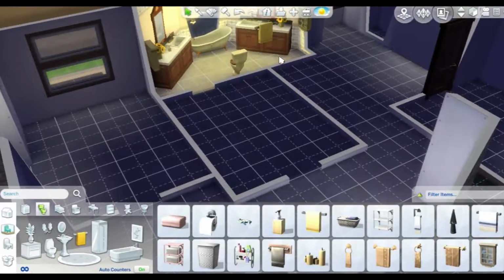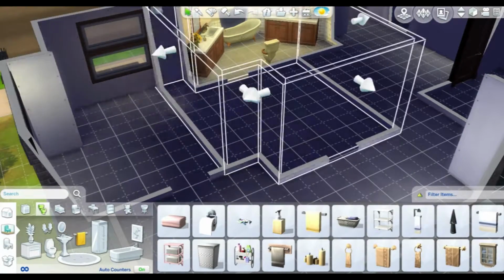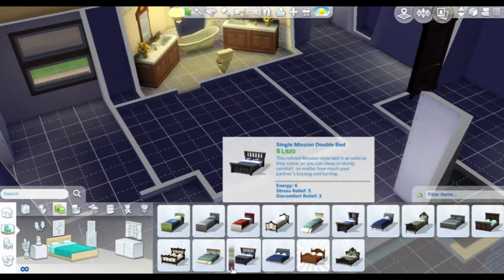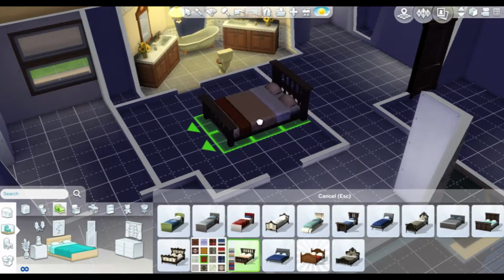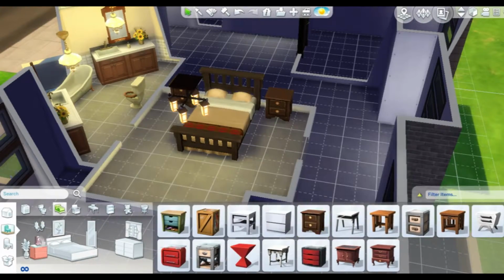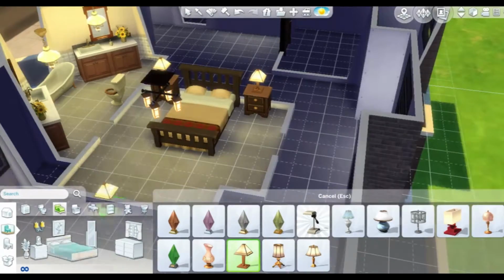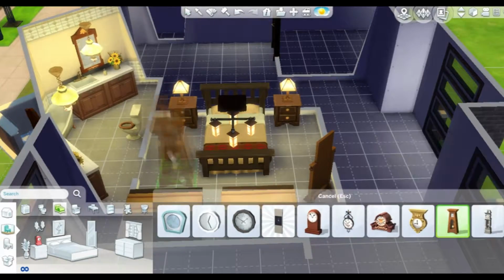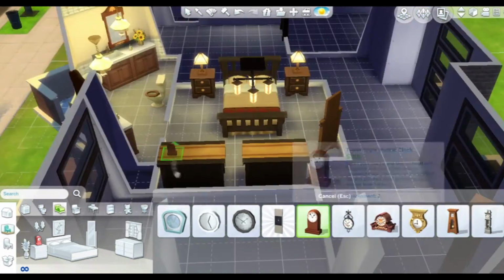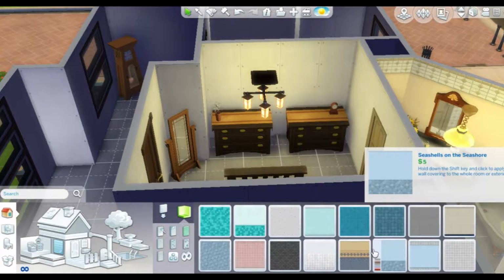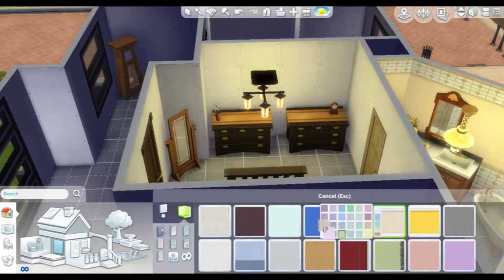Well, that's okay. Here we are moving around the bedroom so we can have the master bedroom be a little bigger than it was originally. I want it to look really nice. I really like the pattern of the kind of rug thing at the end of the bed. Those beds are so perfect for this build. The Sims is really catered to all the different architectural styles, and you can actually filter by some of them. Not specifically this one. I had to go through a lot of filters to find the specific things I wanted for this, but there's a lot of pieces that look really well with this style. We're probably going to end up going with more white or yellow here.